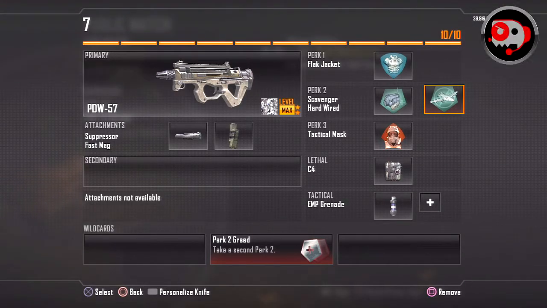All you're doing is getting EMP grenaded all game. You lose everything on your screen. You lose your HUD. You lose everything. Can't tell where teammates are. It's just as bad as hardcore without the damage modifier. So I prefer to have at least one hardwired class set up. Go on to my next class.